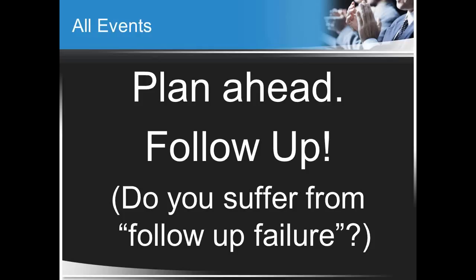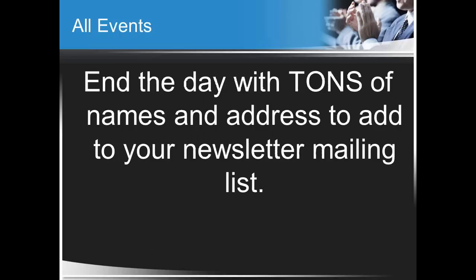You have an opportunity at every event, every networking event, every community event, everywhere you go and everything you do, to collect names, addresses, email addresses, phone numbers, and put them into your database. You never know where a new client is going to come from. It could be a friend of a friend of a friend that attended that senior fair, but if you don't follow up with the person who gave you their information, then you're never going to know if you could have got a client from them. So there's always opportunity out there. This presentation is focused on alleviating that follow-up failure. So let's talk about it.